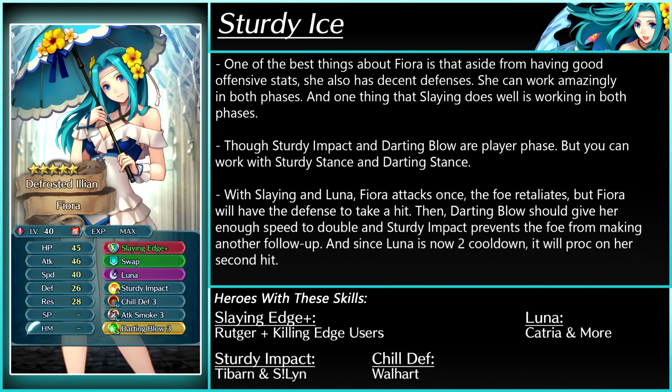Sixth build, Sturdy Ice. One of the best things about Fiora is that aside from having good offensive stats, she also has decent defenses. She can work amazingly in both phases, and one thing that Slaying does well is working in both phases. Though Sturdy Impact and Enduring Blow are player phase, you can work with Sturdy Stance and Darting Stance.